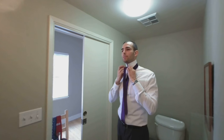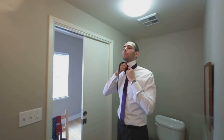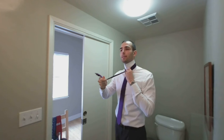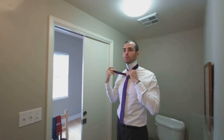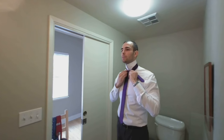Round the back, put it through the neck hole. Then you go round the front, and again through the neck hole. Then round the back — you can see there's a pattern forming here: round the back, round the front, round the back. This time though, rather than going through the neck hole, you make a loop and put it through the loop. Unlike the other knots where you tighten at the end, this one is complicated enough that you want to make sure it is tight at every step so it doesn't come undone.